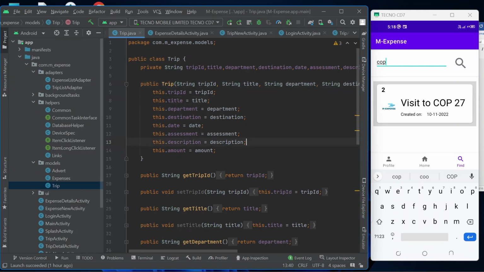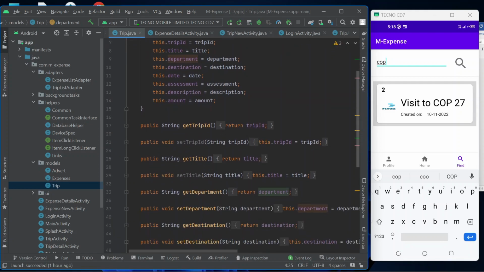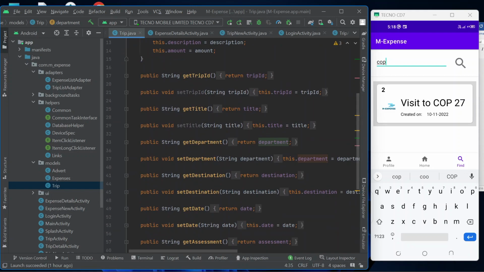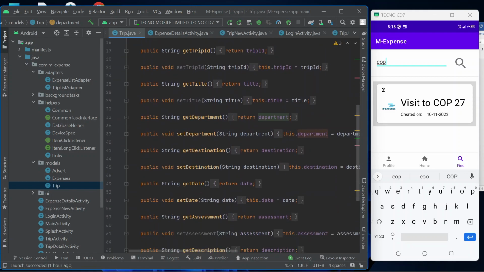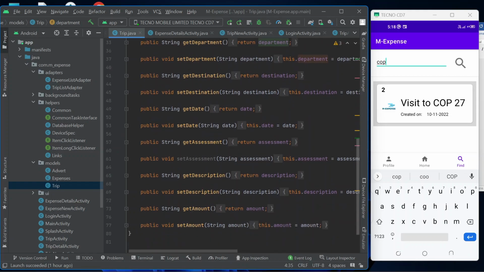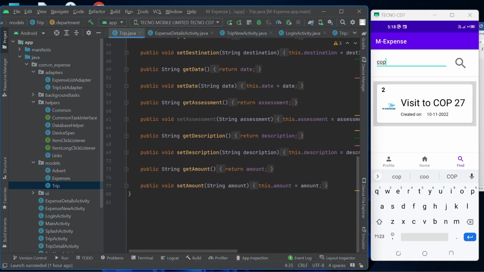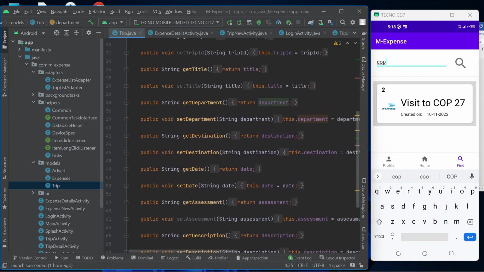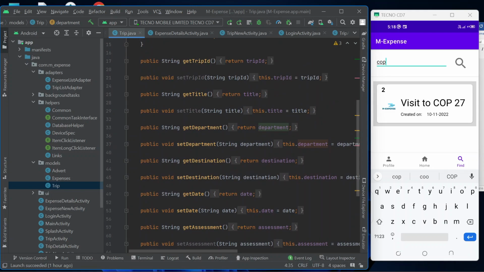Then the class itself has the trip ID, and we are capturing all these fields. Here we have public setters and getters for all those fields, just normal setters and getters.